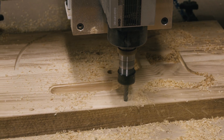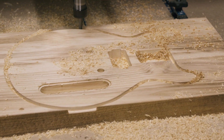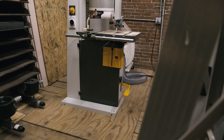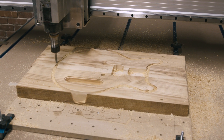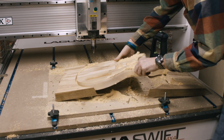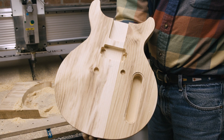I'd heard the Laguna name bantered around in the CNC circles, the woodworking circles. But I knew Laguna from one time I was at a friend's shop and they had a Laguna bandsaw, and to me it was just a beautiful tool. So that was actually the first stop on my shopping list — to look into Laguna and their CNC machines, just knowing the quality of the equipment from previous experience.